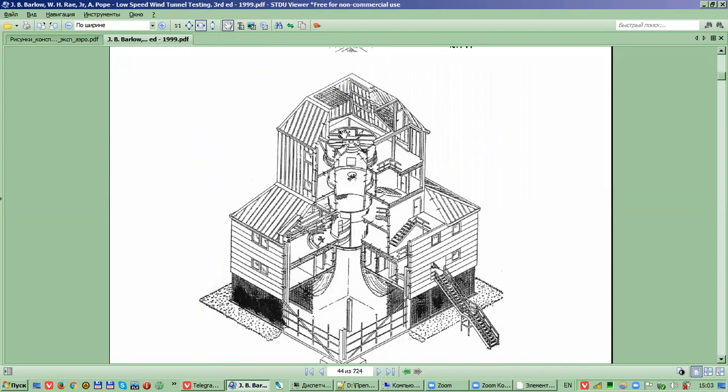When you obtain an airspeed of maybe circa 50, 55 meters per second, this is enough to lift up a man, and people can hover in this flow with different body positions, and it's very fun.